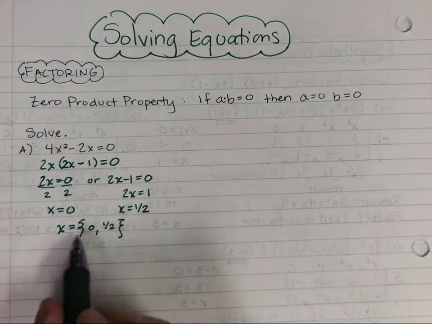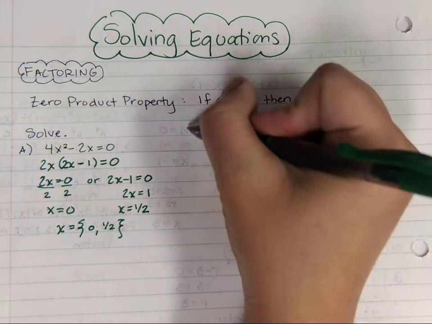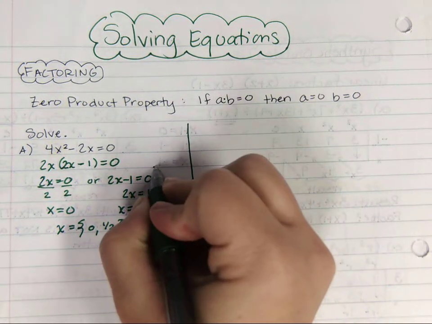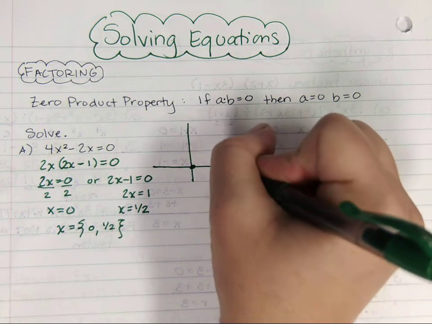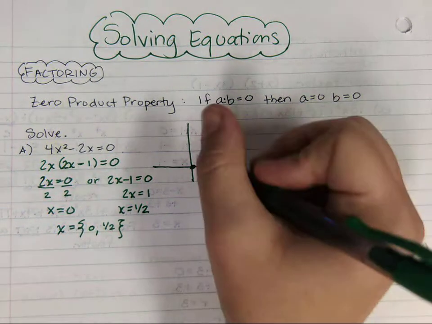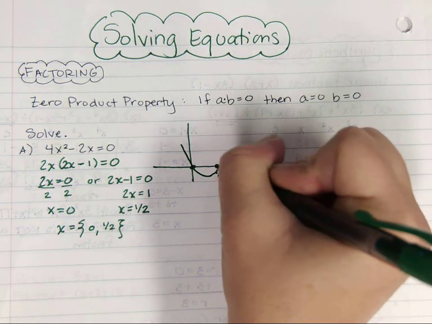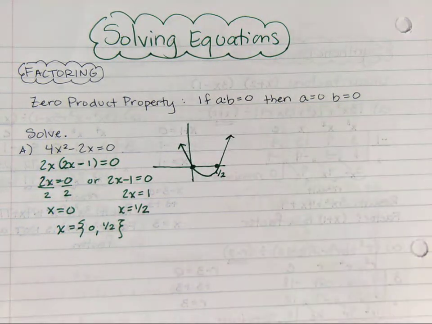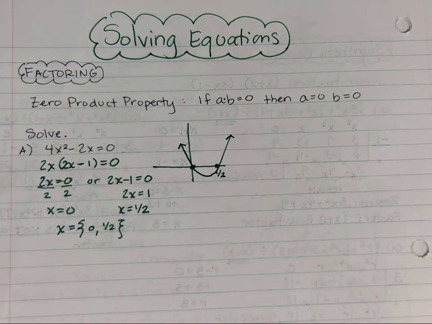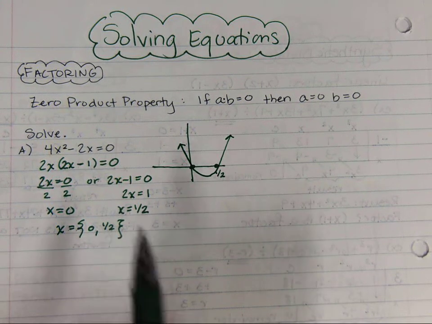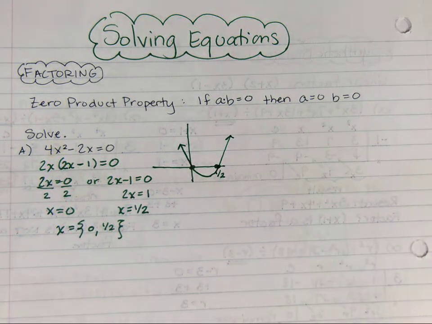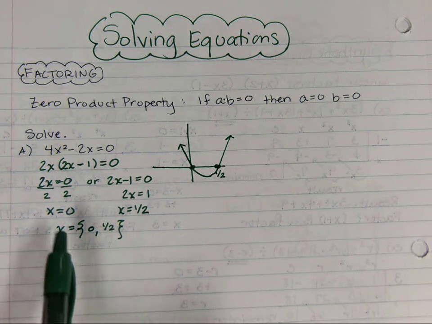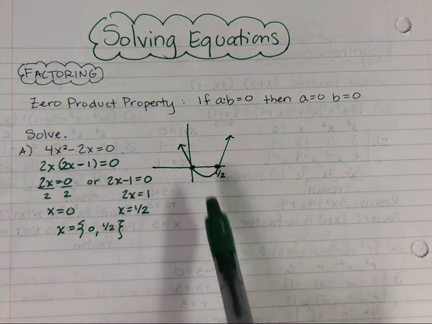Really what this means, we haven't really talked much about it, but what's going to end up happening is that we're going to get to graphing. And these values right here, where x is 0 and x is 1/2, these are going to be zeros or roots to a polynomial that's going to look like this. And so solving equations by factoring, or solving using the zero product property, will tell us our zeros. They tell us what these factors are. They tell us where they cross this x-axis. And so that's what we want to be able to do. So we're going to start off today with just doing this work, but that's where we're going to get to.